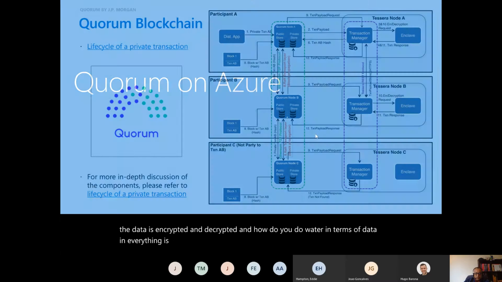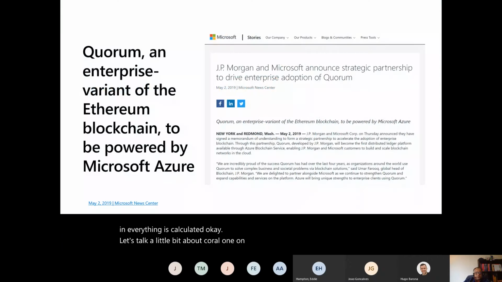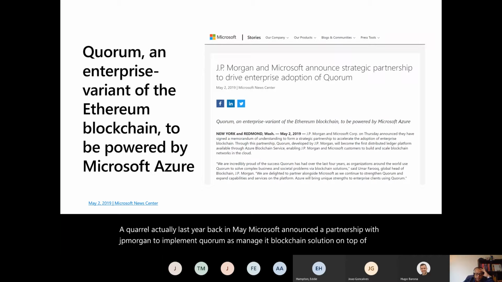Let's talk a little bit about Quorum on Azure now. Last year, back in May, Microsoft announced a partnership with JP Morgan to implement Quorum as a managed blockchain solution on top of Azure. So we have this announcement here.